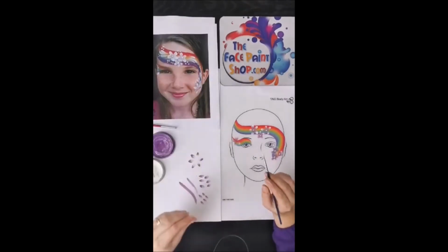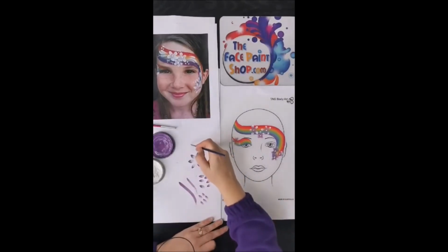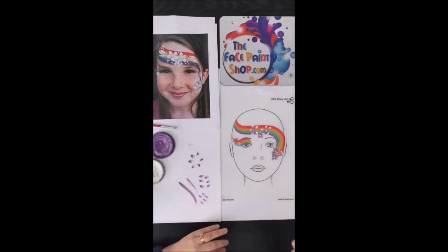The teardrops are something that takes a little bit of practice. Basically what we're going to do is put our brush down to the paper and slowly bring it back and up at the same time. I'm going to do that in different colours so you can see it in just one sec.